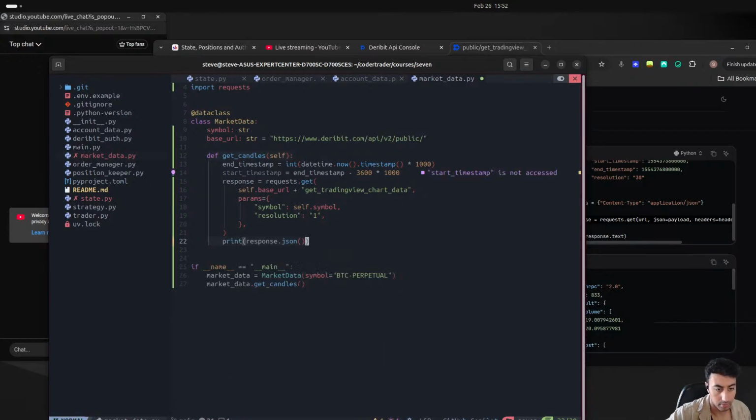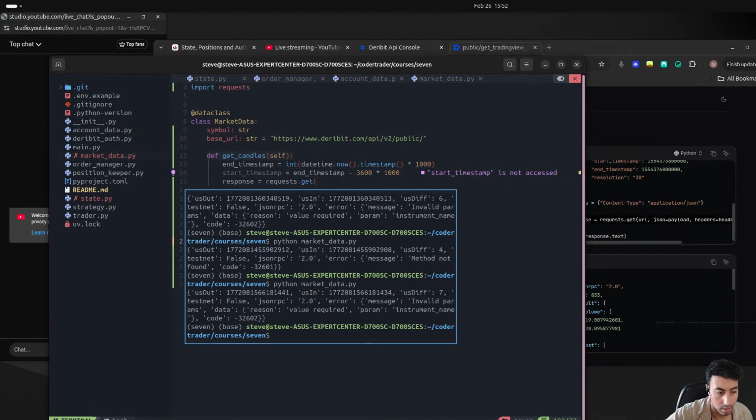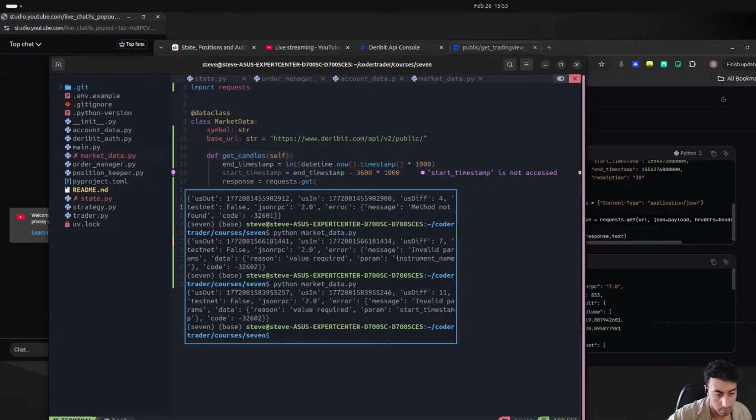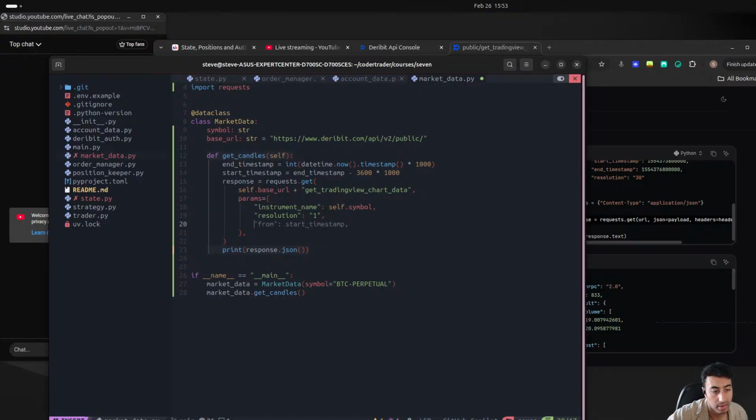Yep. Try that. Instrument name. Instrument. Damn! Start time required. We gotta put those times in.